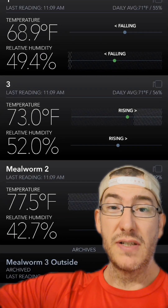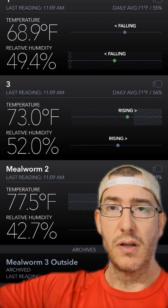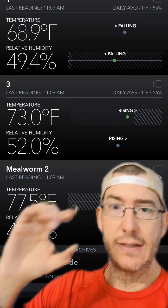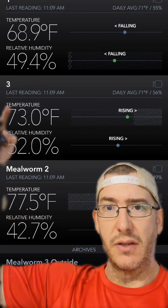The first thing we're going to talk about is SensorPush. It's a product I've used since 2017 — a long time. It's a pretty simple, small device that does temperature and humidity, and they have an app. What that app does is track this data so you can see it over time. Right now I have three different sensors in the farm, so I'm getting three different readings.